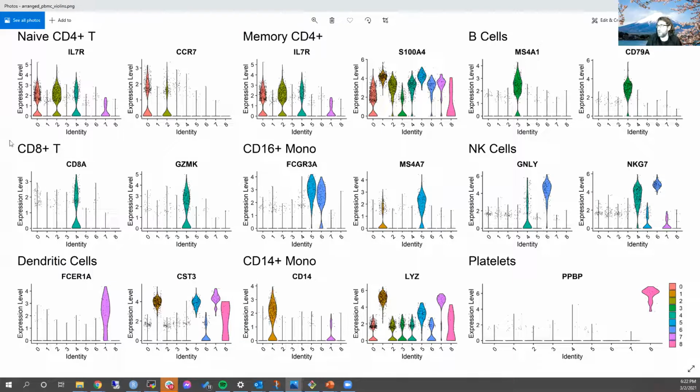So this is another way to identify the cell types and see which clusters belong to which cell types. But as you can see, there's actually quite a bit of ambiguity. So this is complementary to what we were doing earlier, but again, neither approach alone gives sufficient information to be able to say this cluster is this cell type, unless it's just super clear cut like B cells.